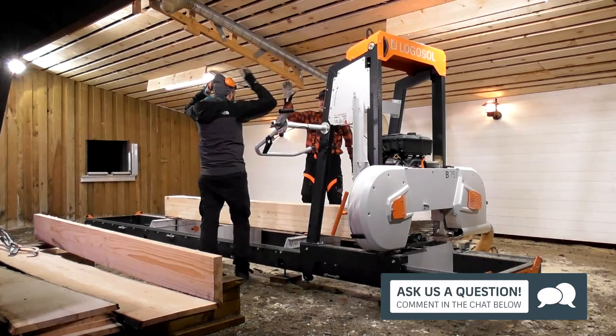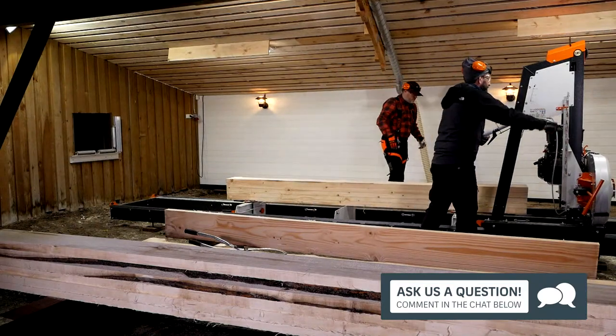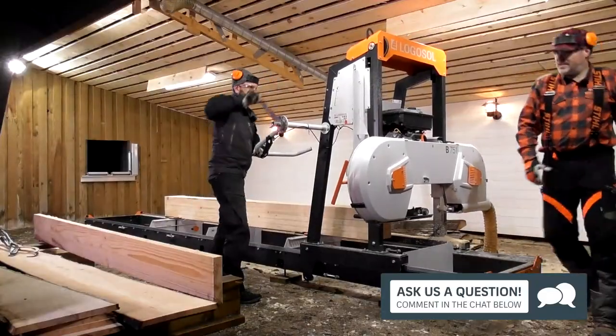Way to go! Well done. So lift it up and take it back there. I think it's easier to remove the boards, planks.